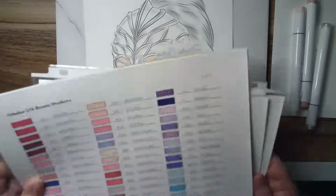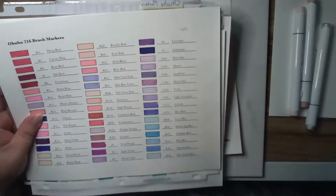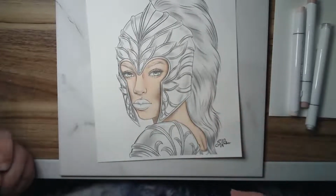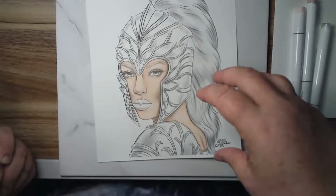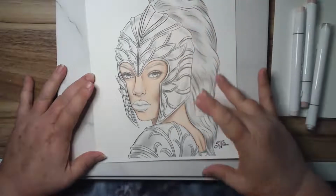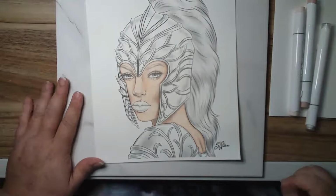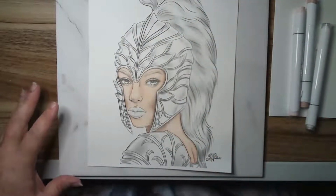So now I've got to decide, and I'm thinking maybe unconventional hair, because I know she's supposed to be a warrior, but her hair is kind of like, they used to have these fuzzy things on the helmets, and I view her hair as the fuzzy. She's using her hair for the fuzzy. Oh, Joe, what do you call it? You're the history buff, where they did the fuzzy mantle thing.